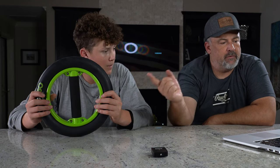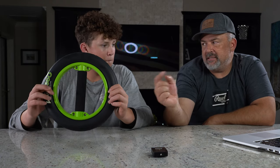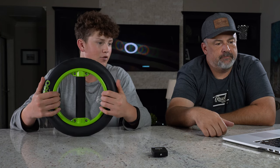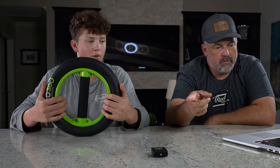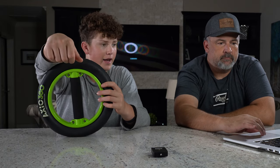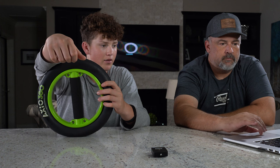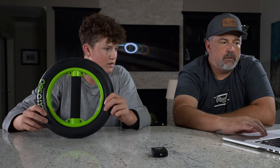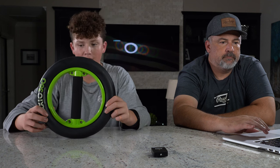And the price point for the 360 Lite and 360? It's $119.95, so about $120. For the advanced, the 720, it's $129.95. And for the 1080, the expert, it is $139.95, so about $140. So it's a very nice product.